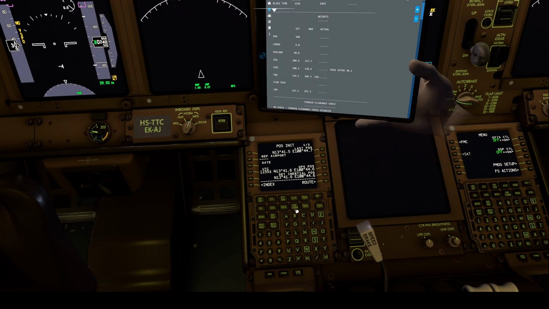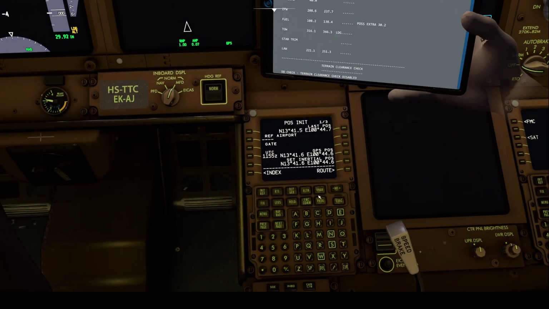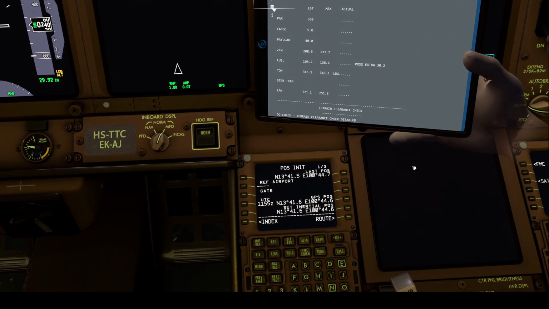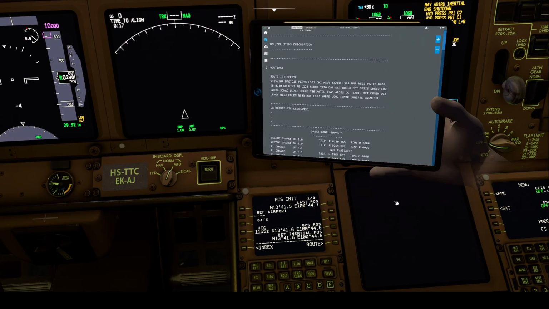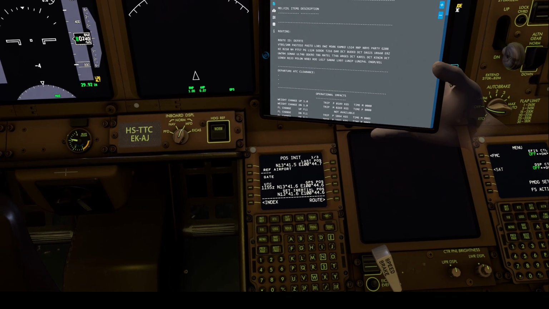So process it in. And the route. Let's do a request, SimBrief route.